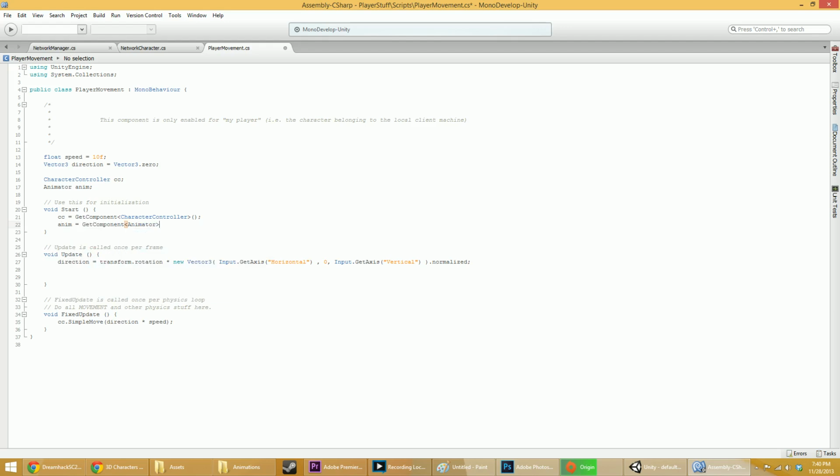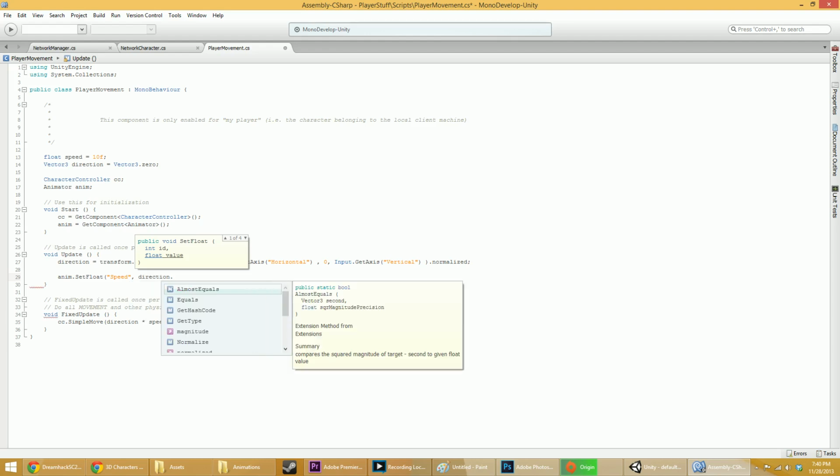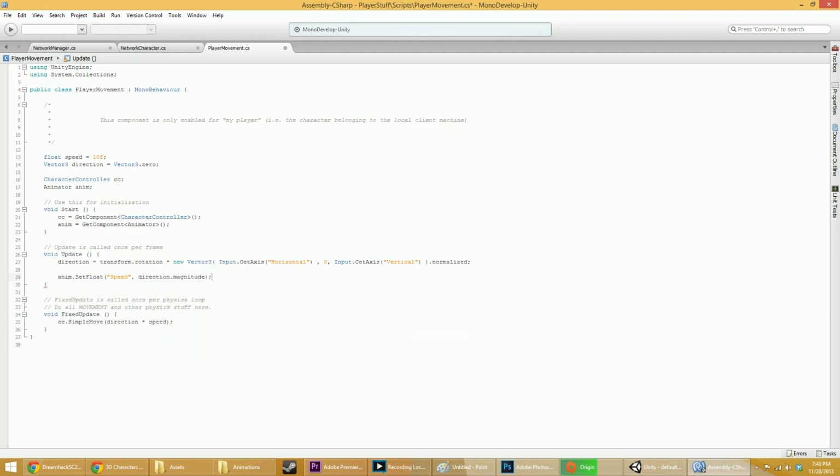Animator, not animation, very different, because we're using the new mechanism thing. So in our update, we are going to set our anim dot set float speed. We're going to set our speed parameter, and we're just going to use direction dot magnitude. I think that's going to be fine.